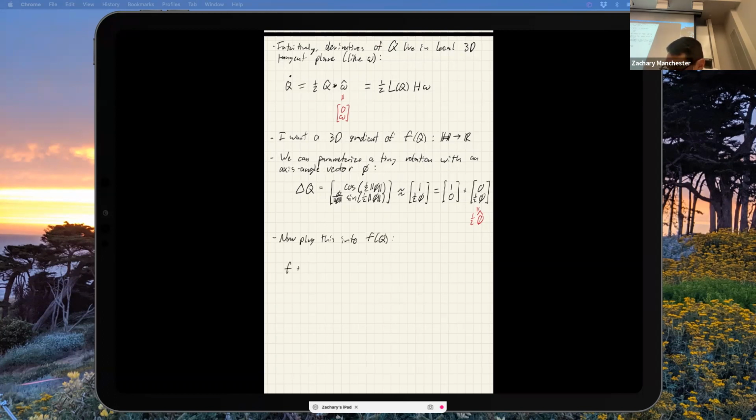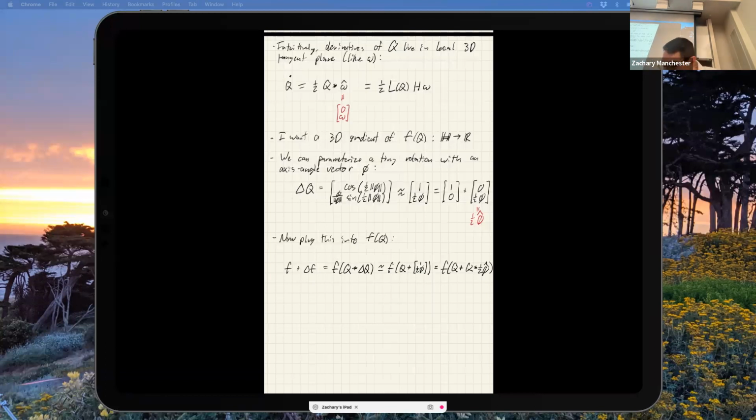Okay, so what we're after, right, is something like F plus delta F. So I'm going to take Q, quaternion multiply by delta Q, and plug this thing in. This is approximately F of Q times my little approximate 1/2 phi small rotation thing. This is equal to Q plus, if I plug in this guy, it's Q times that. So it's Q plus Q times 1/2 phi hat: the identity plus the phi hat guy, right? The identity gets me this term, and then that's Q times this term still.